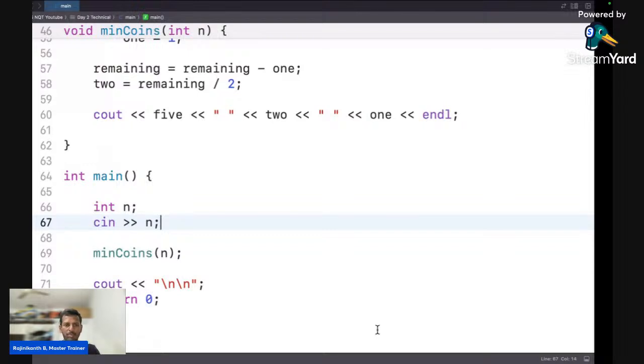For example, let me try to understand this with a particular input. In the input, they are going to give two things. One is a string and the other is an integer, right?